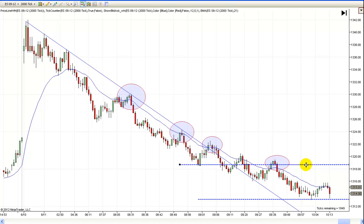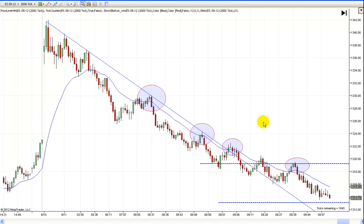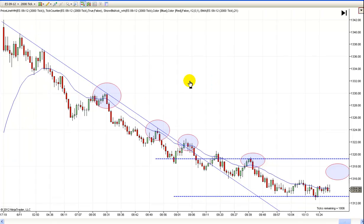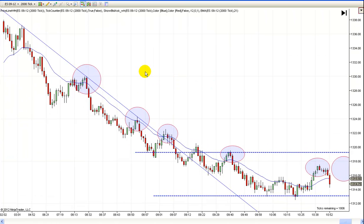Hopefully you can see it's the same thing as a double top as well. We really had a little trading range. We broke lower, failed, we broke higher, failed, and then it was kind of off to the races. This should have been easy to find simply because of the trend line right here. And if you saw this, it was a great setup.